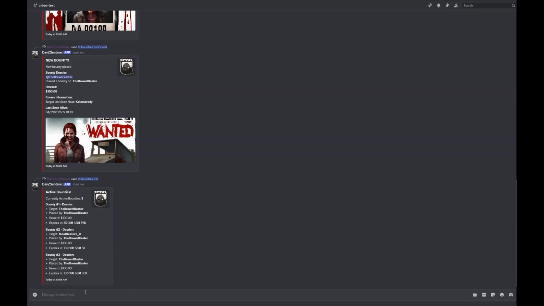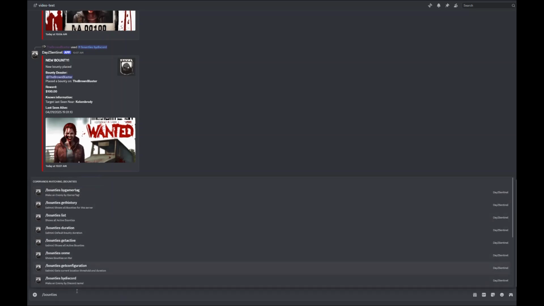This is a command more geared, as you can see, it posted publicly. It's not just for you. So if your players, let's say they're bored and they want to see what the active bounties are and who to go hunting down, this is a command that they can use. And it'll give them a quick summary of all of the bounties, the gamer tags, who placed it, what the reward is, and of course, the expiration time for the bounty.